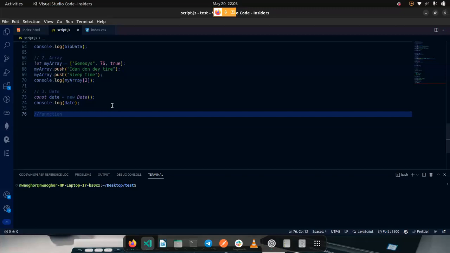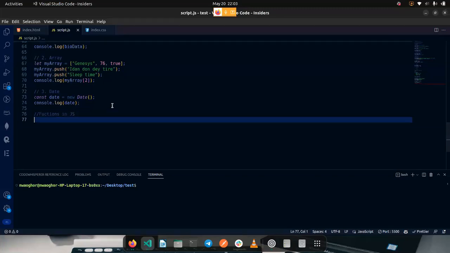Functions. They like to also say functions are data types too in JavaScript, but I don't know why those guys are like this. Functions in JS. So we want to write block codes. We want to write something that performs a specific task in our code.